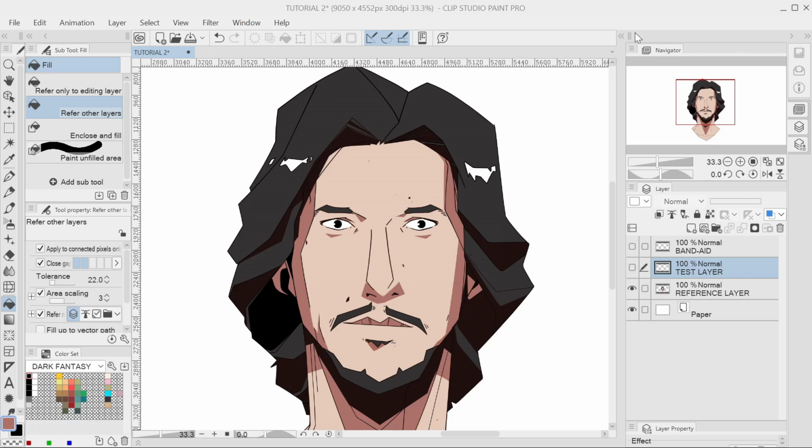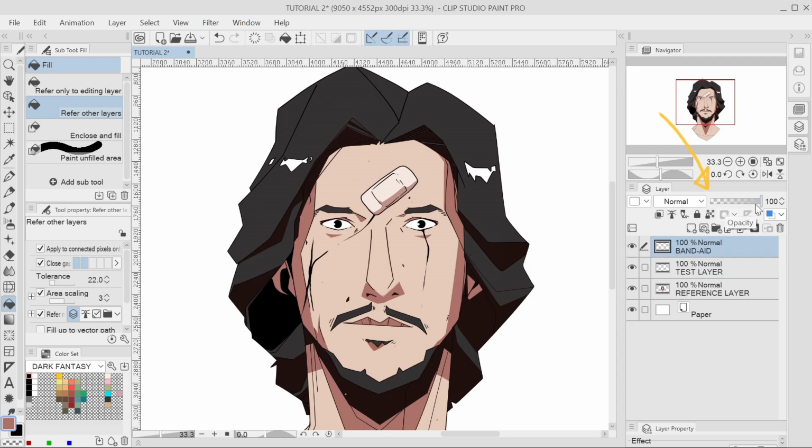Another extremely useful aspect of working with layers applied to design and character creation is the opacity value, which is determined by this slider at the upper right of the layer panel. If we select any of the layers and move the slider to the left, we will reduce the opacity of the layer according to the numerical value chosen.